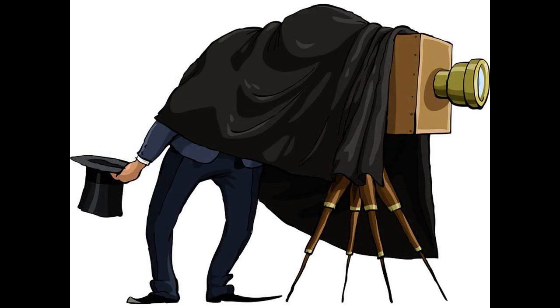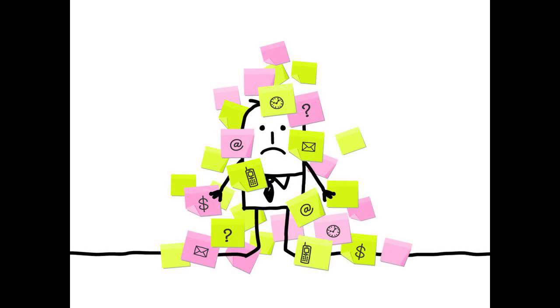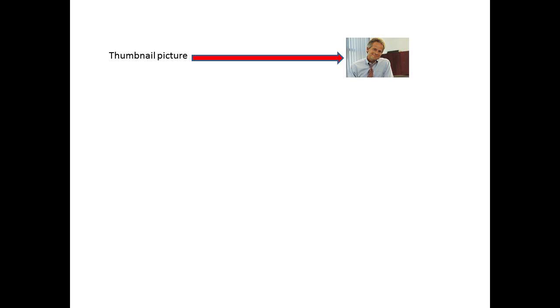Photos. In another session in this course, I talk about the sort of things that turn on editors and journalists. And one thing that really turns them on are photographs. Now, for printed journals, you're going to need high-resolution photographs, which by definition are large files. And the last thing you want to do is to be cluttering up the email system of a busy journalist. So I recommend that you simply send thumbnail pictures and a link to your press room so they can download them if they wish to use them.